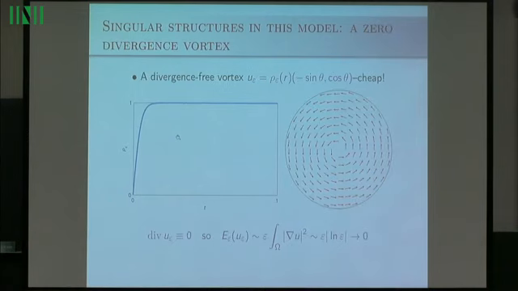On the other hand, this is still a vortex of degree 1. Both on the previous page and on this page you see a vortex of degree 1, but this vortex is amenable to divergence. Divergence here is equal to 0, so a vortex like that is not going to contribute to the divergence term at all. So some vortices of degree 1 are going to be expensive and some vortices are going to be cheap. So we can have vortices.